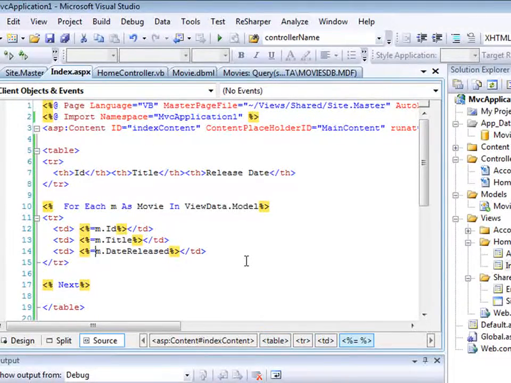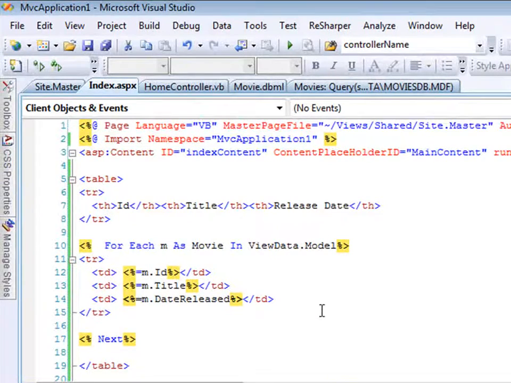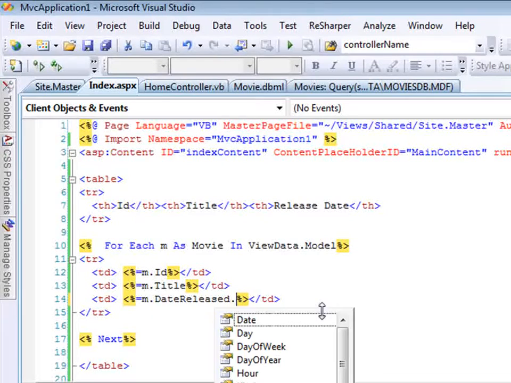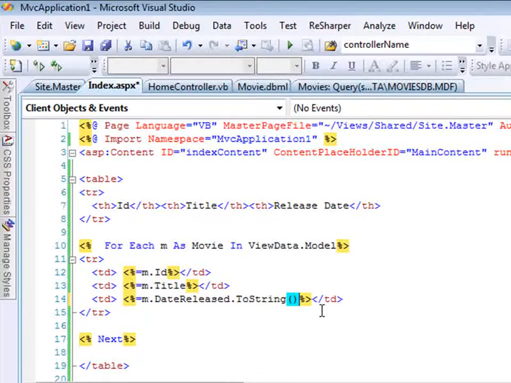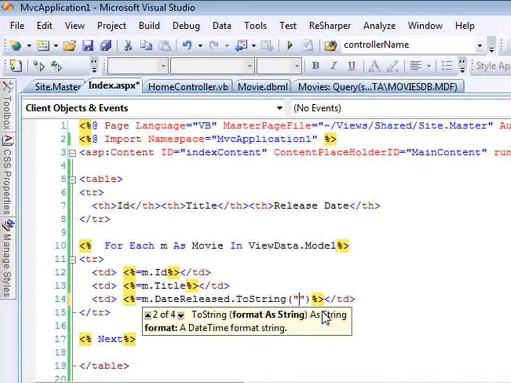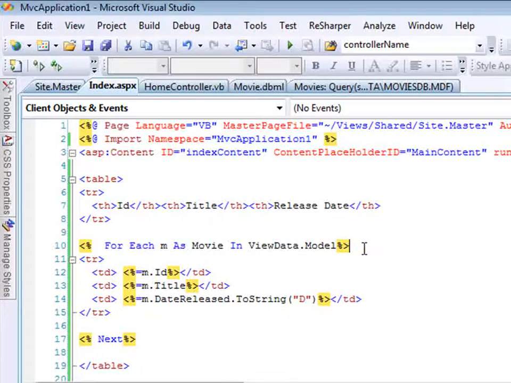What we can do here is, we're in our inline script, we can use any VB.NET that we want. So one thing we can do is take advantage of the toString method. The toString method on the date class allows us to use these things called format specifiers to format the string. If we want to show just a long date and no time, we can put in uppercase D. If we just want to show a short date, we can put in lowercase d. Just a long time, uppercase T. Just a short time, lowercase t. I'm guessing we probably just want to show a long date. So we're going to put in uppercase D, and that will format the date.